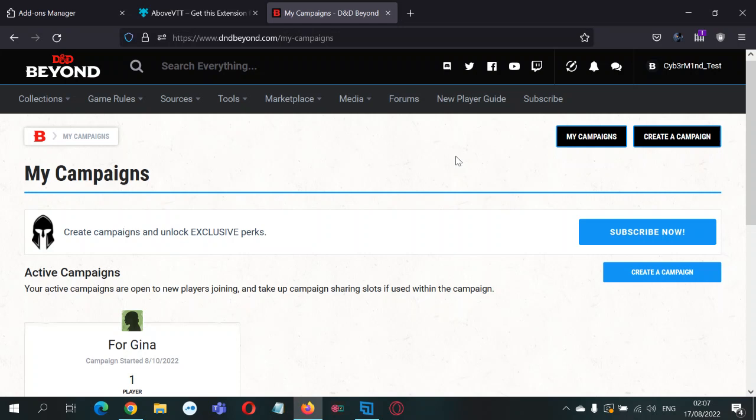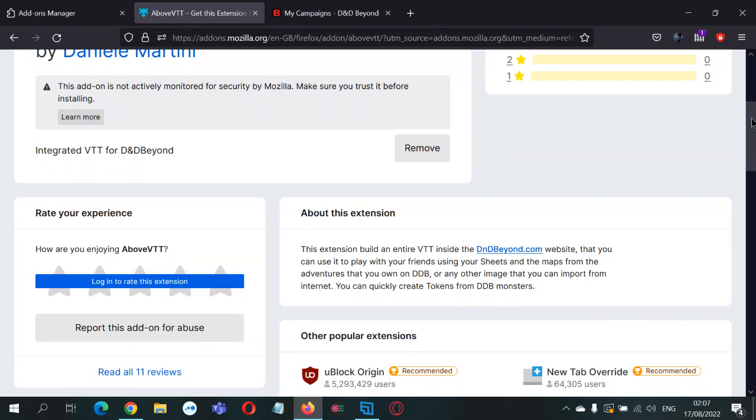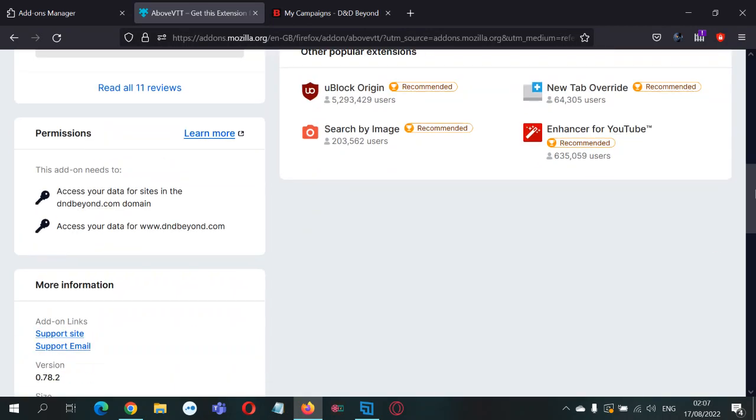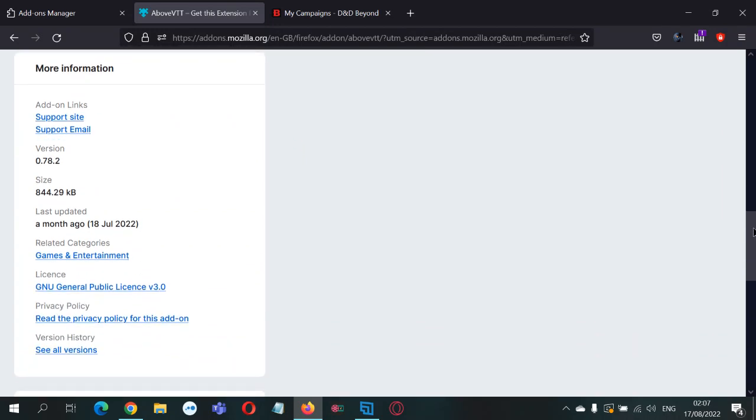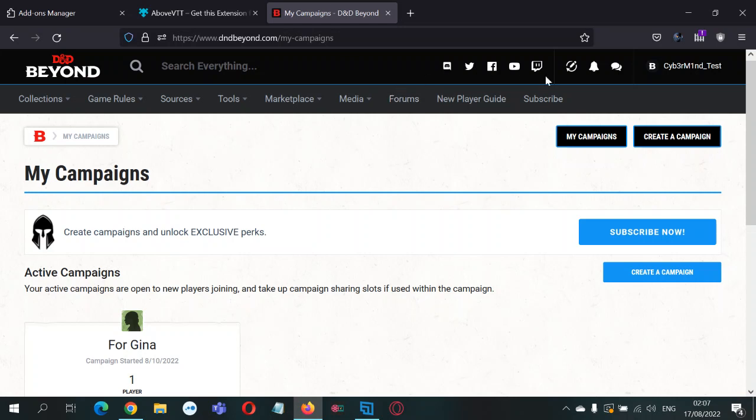I'm curious how to actually access it, because I'm assuming it's something you need to. What does it say on here? Untitled inside the D&D Beyond site. Okay. So now I've got everything. So presumably I need to go into campaign.